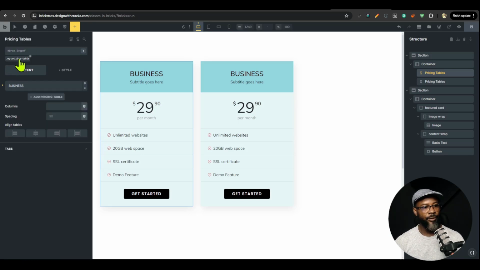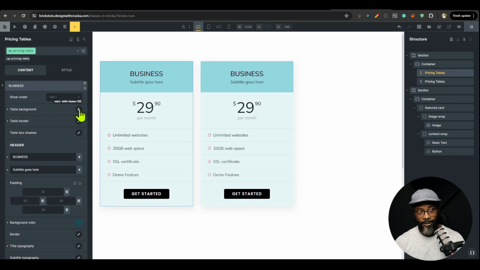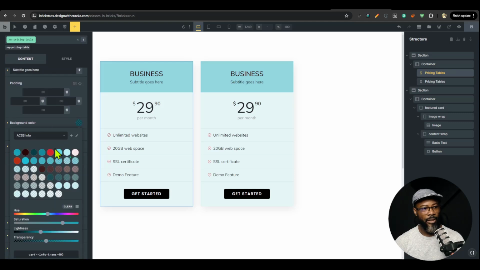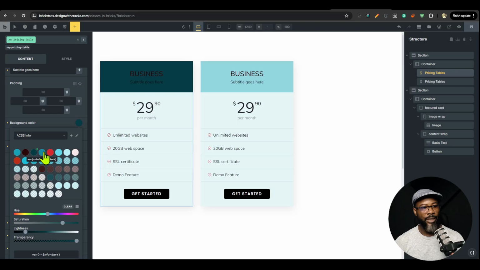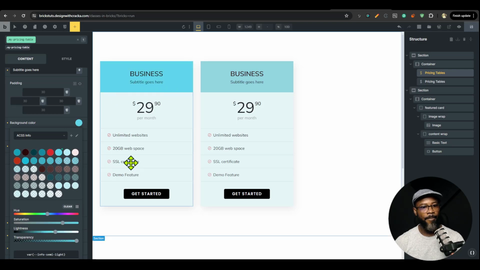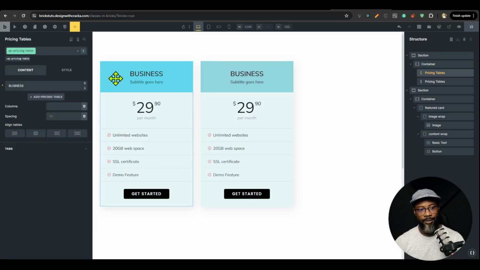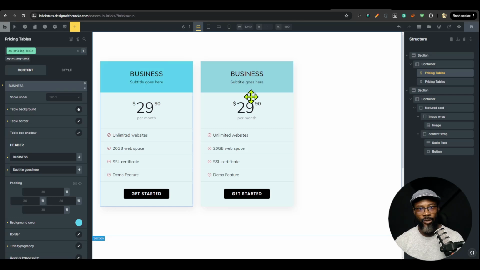So it appears that there is nowhere to change the background color globally. It appears that you can actually style the pre-made components with classes here. Now, if I'm missing something, please, I would like you to put it in the comment section. Okay, just tell me what I'm missing. But as far as I know, I've applied a class to this. Okay, and we can style it globally.